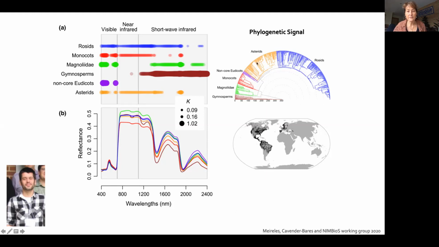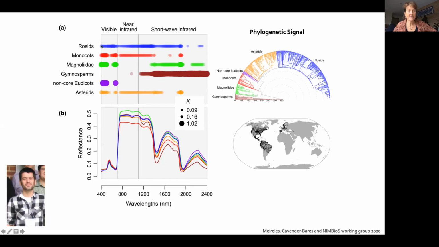The phylogenetic and Dudu put together the very careful phylogeny for all these species. And what's shown here are mean spectra for those major lineages that are colored here. And then up here, those major lineages are shown, and you can see the phylogenetic signal, in this case using Blomberg's K, for all the different wavelengths, reflectance in all the different wavelengths. So the signal for those values for each major lineage. And what's interesting is that there's a high amount of phylogenetic signal in many, many parts of the spectra, but it's different for different lineages.